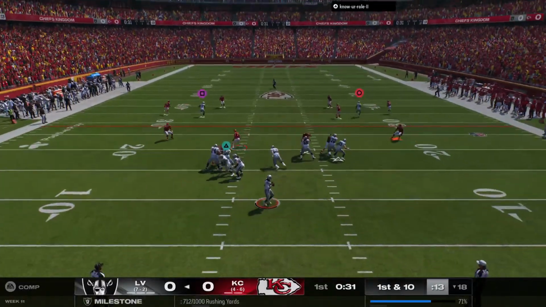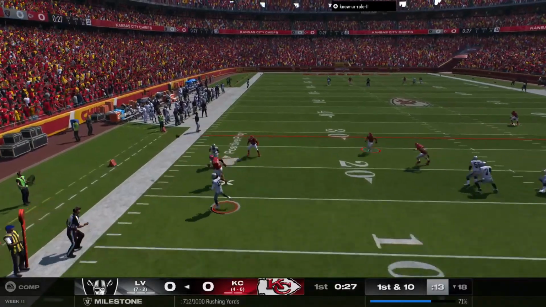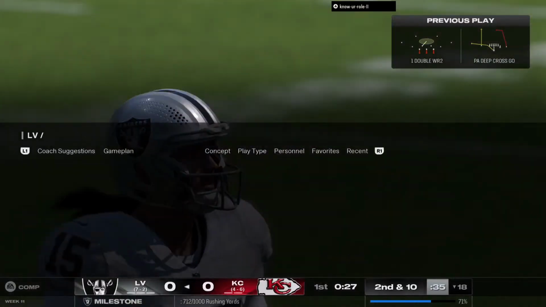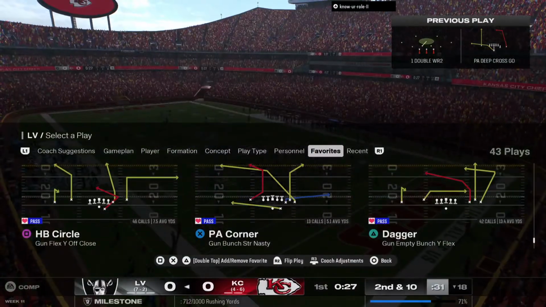Off play action, it's Minshew. Buying time to his left. And he's left with no option here but to throw it away. And a smart play there. He's probably saying, I wish I would have done that on the last drive instead of throwing the interception.